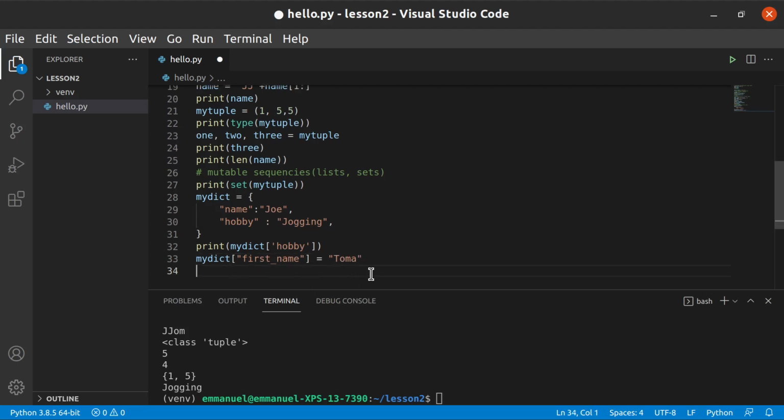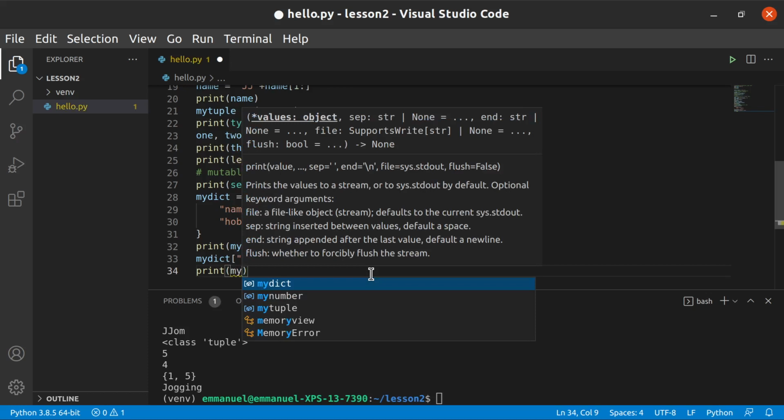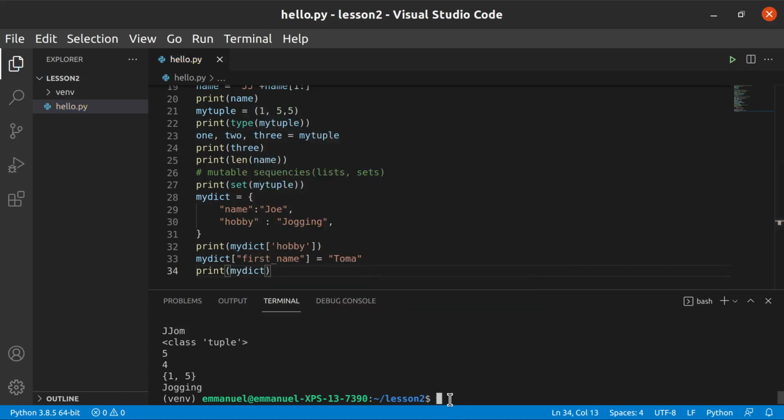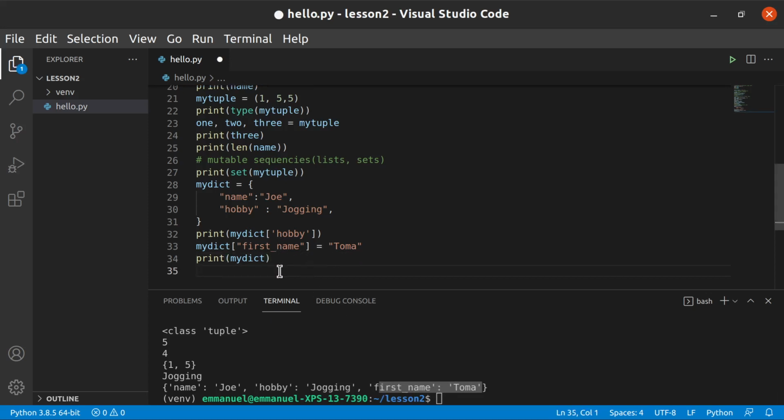So if we try to print out our whole dictionary, it should have that new value. Yeah, it does, at the end, which is good.